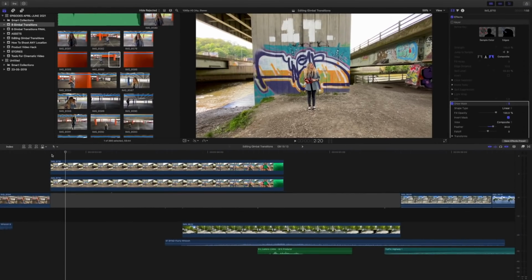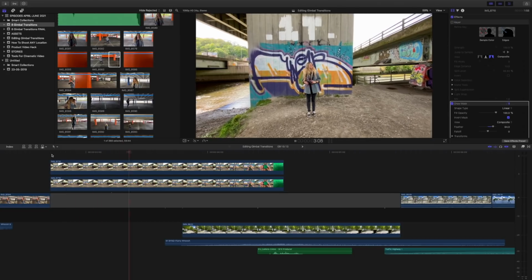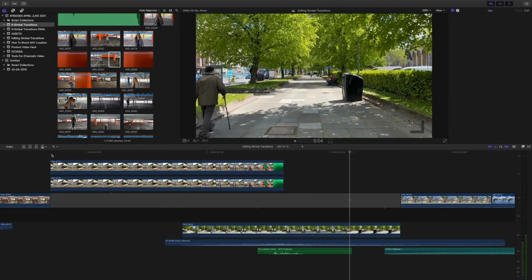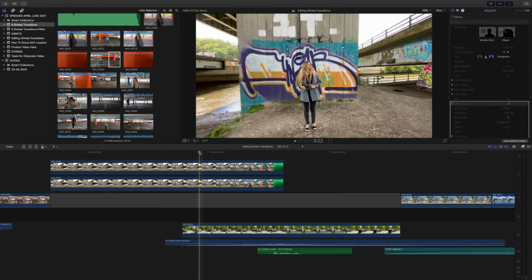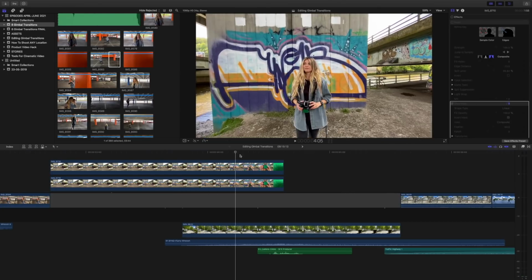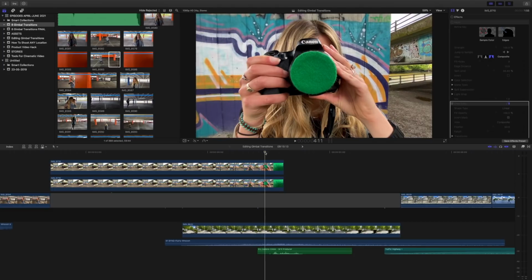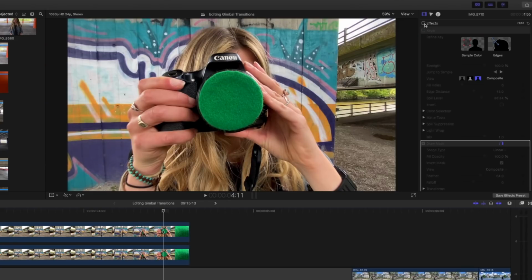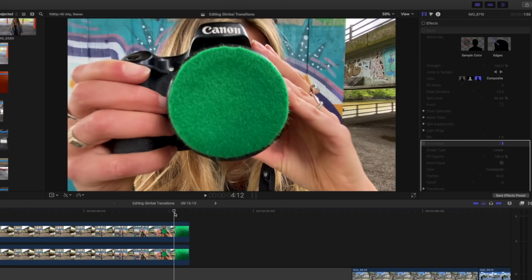Okay, the next transition in this sequence, the mask transition. Let's take a look. Camera pushes forward, goes through the camera, and takes us to shot number two. Shot number two being this hyperlapse. Now, in order to pull this effect off, I needed something in the shot that was green that I could remove in post-production. So in this case, I added this piece of green felt to the front of the camera here, knowing that I could remove this in post-production, which is exactly what we did. If I just enable, as you can see, I've removed the green from this shot, the green felt.